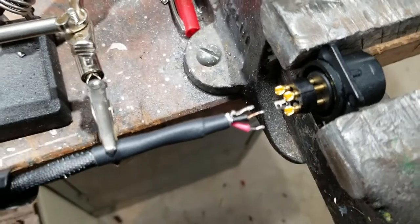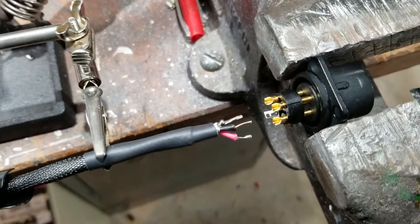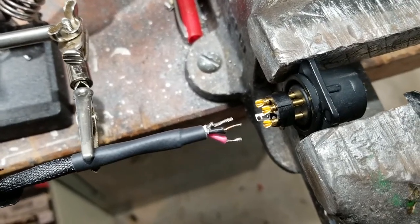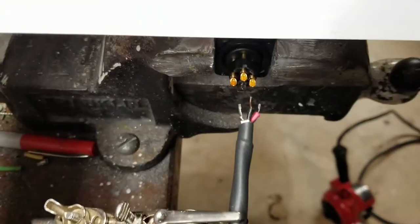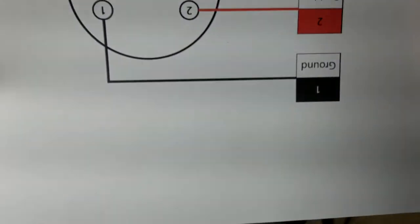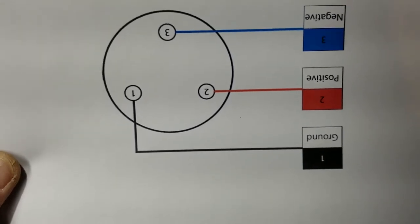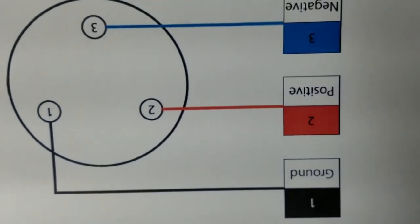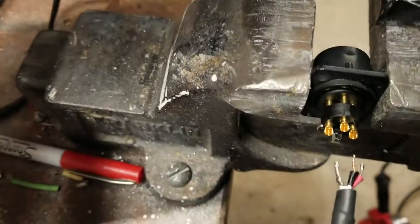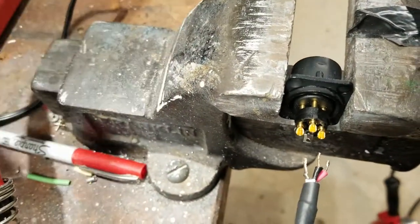Proper pin-out is very, very important. Because if you have them right on one end and wrong on the other, you're going to get inverted phase in your system and your speakers will be out of phase and cancel each other out. I always print out a cheat sheet and keep one handy. I have it in the same orientation as my solder connector. Pin one is shield — sometimes referred to as ground, but most often shield. Pin two, which is all the way to the right of the video screen, is your hot lead or positive. And pin three, which in this case is on top, is the negative — oftentimes called the cold or return lead.